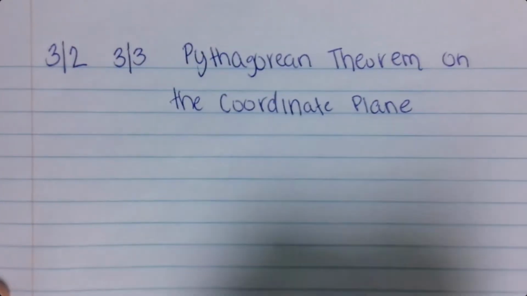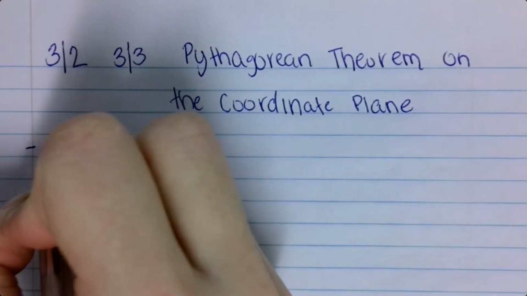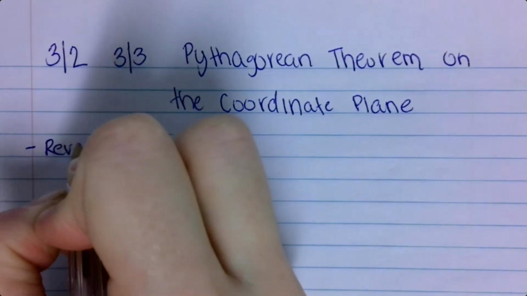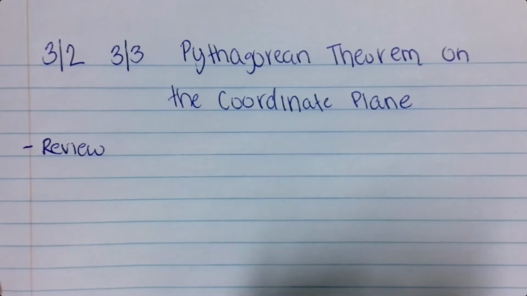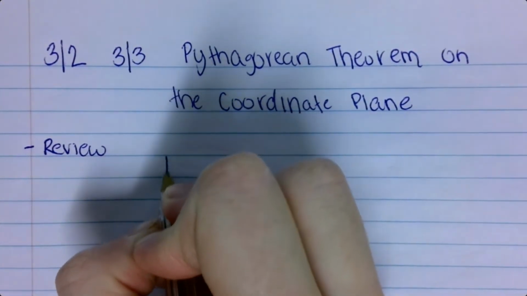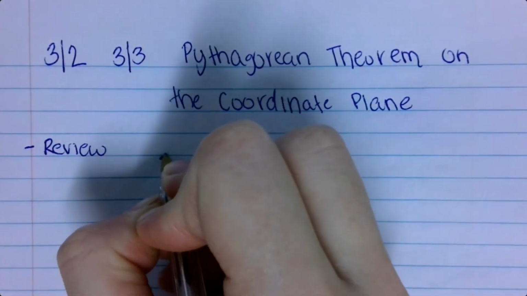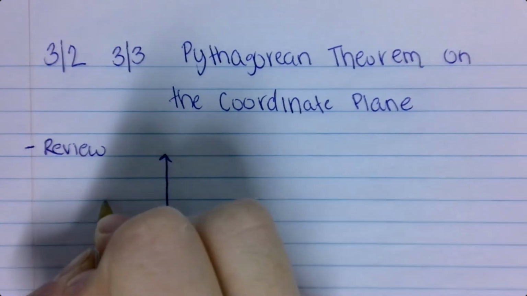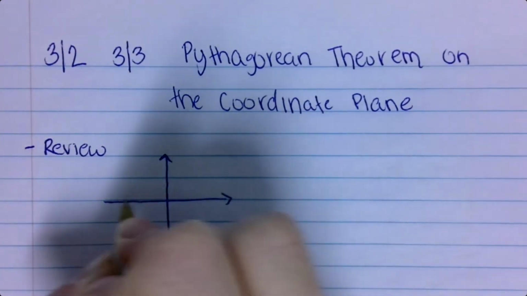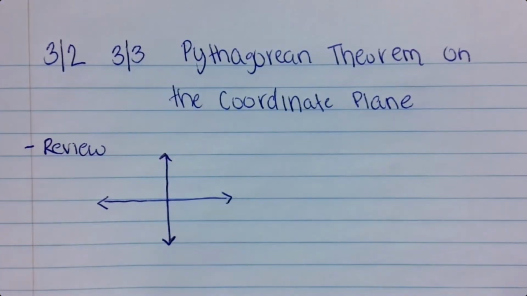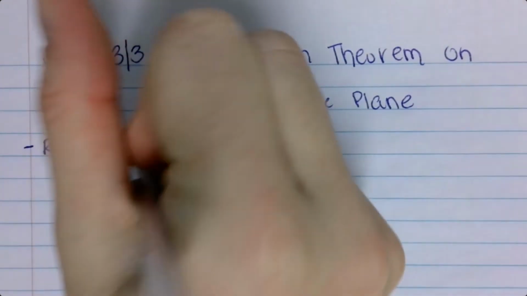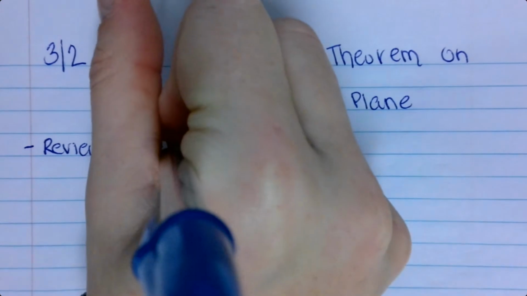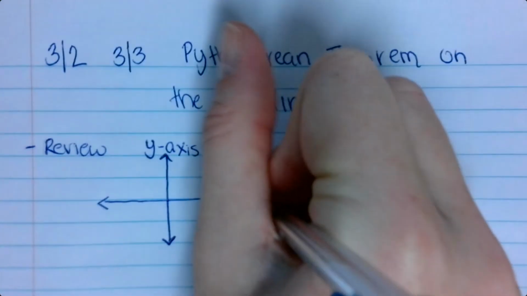All right. So we're going to first start with some review, and that is perfectly fine and easy peasy. We are going to start with a coordinate plane. Remember, it doesn't need to be super duper big. We'll get them bigger later as we start to actually draw points on them. But for now, let's do a quick once over. Up and down, we are going to label the y-axis. Left to right, we're going to label it the x-axis.